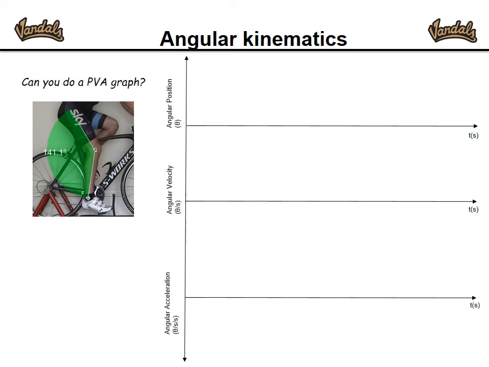But here we go. So we have our PV relationship. I've set this up for you. Here are my units. Remember, some of you missed units. So here are the units: theta, theta per second, theta per second squared, right? So going all the way down, I have degrees. If I did it in radians, it would be radians per second, or radians per second squared. Okay, so that is the way we set this up, and we have the time on the x-axis.